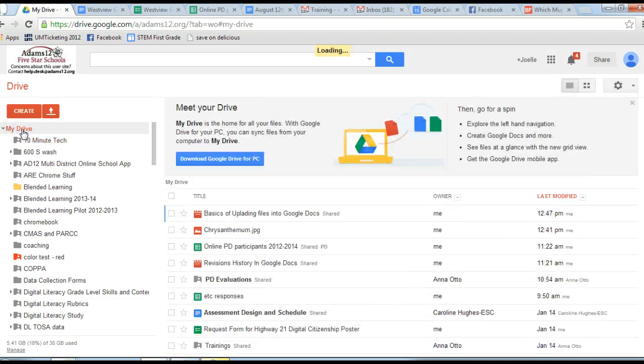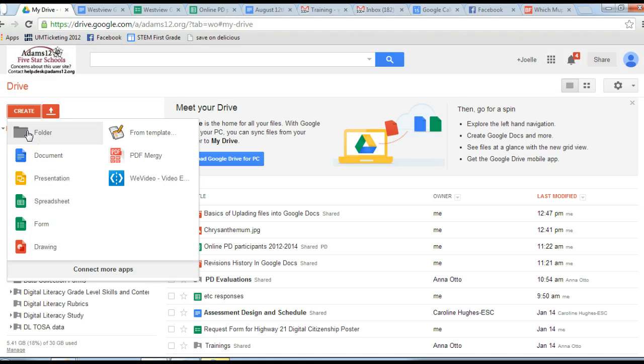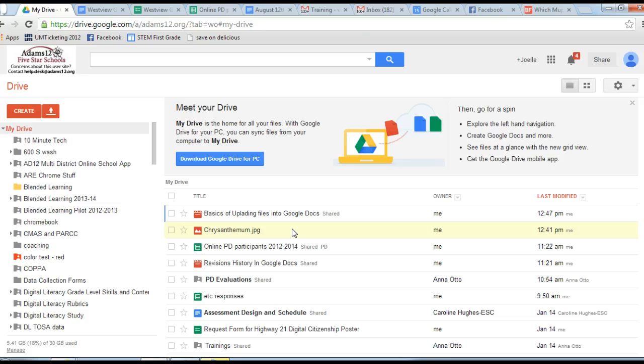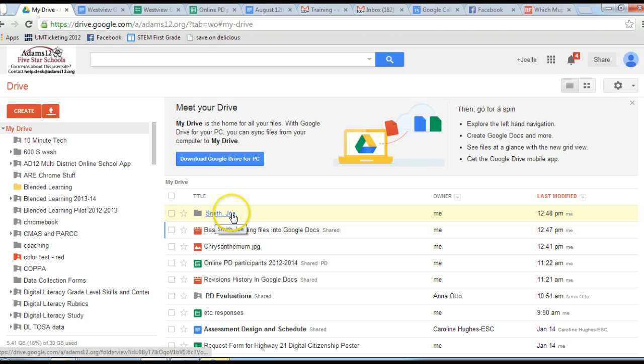So let's talk about how students can share things with you in terms of turning in assignments and organizing. There are a couple of different ways. You could go in and create a folder, and this is how you'd create a folder for anything. You could create a folder for each of your students, and you should have a standard naming convention. So I always would do last name first, because, if you didn't notice, these are all in alphabetical order. So I'll just say Joe Smith, and I hit create. Now I have a folder named Joe Smith.